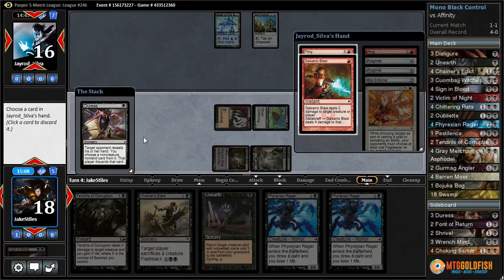So what am I most afraid of? Am I most afraid of a Tog sacrificing things and then getting flung? They can also fling a Mirror Enforcer, or am I afraid of Galvanic Blast? I think I'm more afraid of Galvanic Blast right now. The Tog is so far away from killing us that I think I don't need to worry about it. So I'm going to get rid of Galvanic Blast.